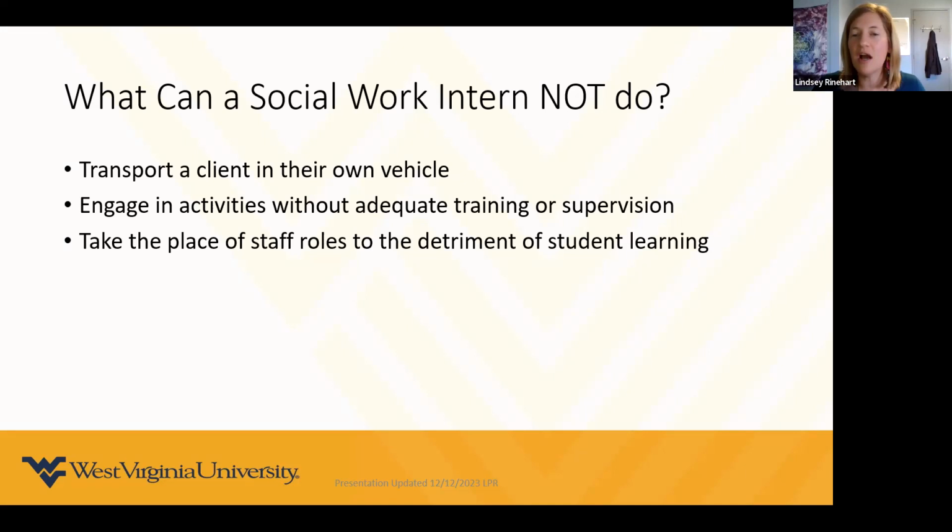So certainly our interns can do things that staff do, but just keeping that primary focus that they are here to learn. We all know that, when you work somewhere, sometimes you just need to do what needs to get done. And for our interns, this might look a little bit different, that we want to make sure that generally the things that they're doing are connecting back to their learning.